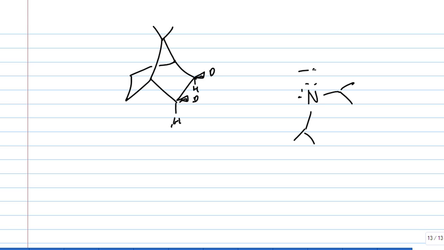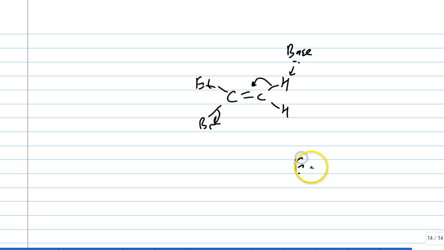So it's going to be an E2. Very good. So let's think about what can happen in this case. Here's the leaving group. I take hydrogen off on the next carbon over. So the base is going to come in, take that one off. This is going to flip down and that's going to leave. It all happens at once. And you end up getting a triple bond. Does that make sense?